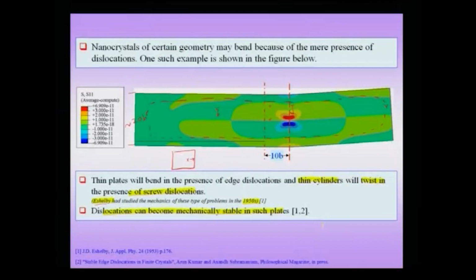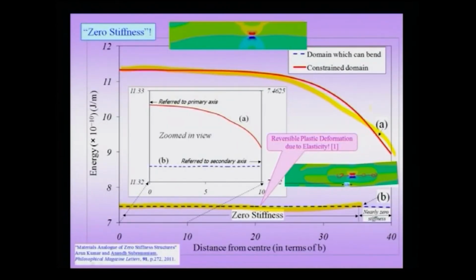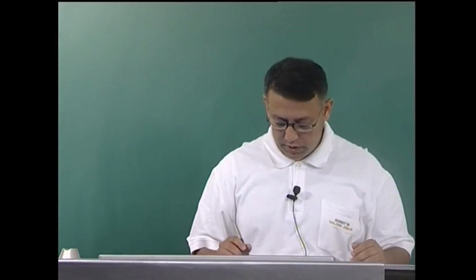So, this is a nanocrystalline plate which has certain dimensions, as we have seen before: the length is of the order of 100 Burgers vectors and the thickness is 20 Burgers vectors. In such a thin plate, not only does the dislocation bend the domain, with a slight relaxation of the energy compared to a bulk crystal because of this bending, in addition to the amount of material strained being small, but more interestingly the dislocation now resides in a state of neutral equilibrium with respect to its configurations. This has been termed neutral equilibrium material structures, and these are very special structures which were discovered very recently.